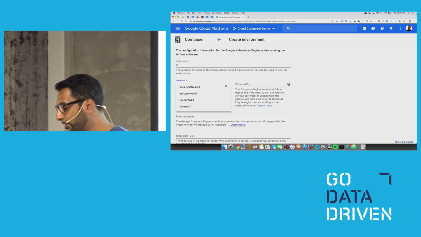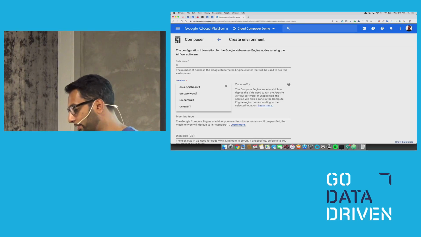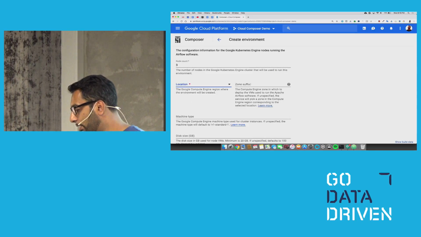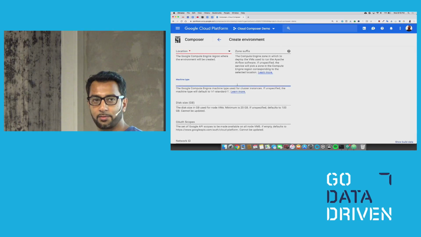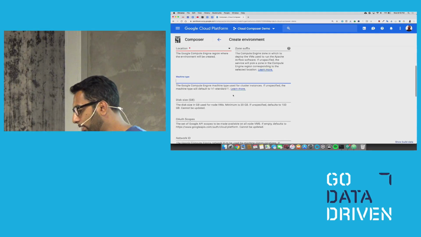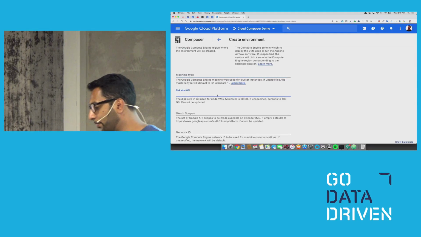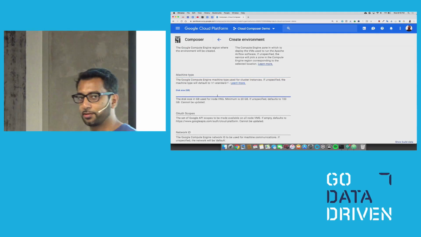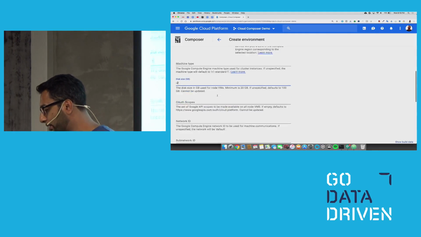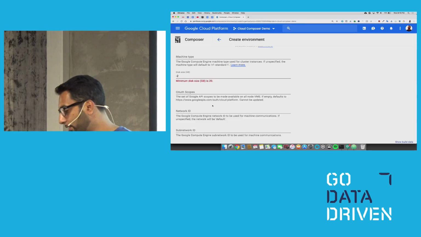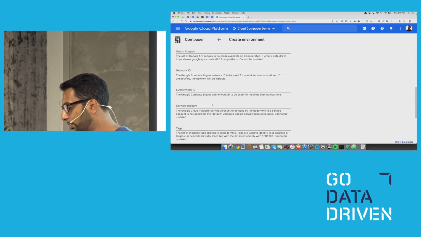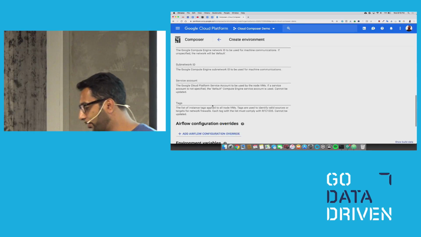You choose where you want it to be located, as we support various regions and zones, and the machine types that you want. The disk size defaults to 100 gigabytes, and you can go down to a minimum of 20 gigabytes. If you're making use of various Google Cloud products, there are the authorization scopes. I'll leave the network settings for now.